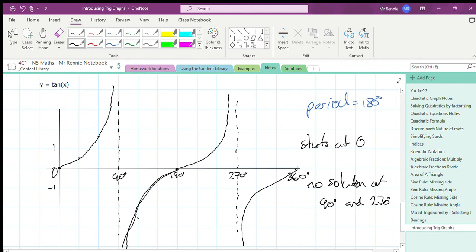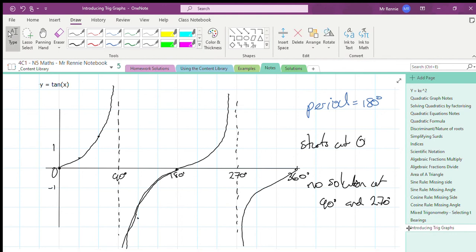Now you'll notice I've not spoken about maximums and minimums because, believe it or not, there is no maximum for a tan graph. What a tan graph does is, the closer you get to 90 without actually hitting it, the taller it gets, okay? So it's not got a maximum. And the minimum is the same, just after 90 degrees. It's not got a specific minimum, it's just at the lowest point, but you can always keep going lower and lower the more numbers you include in your calculator, okay? But these are key points about these graphs.